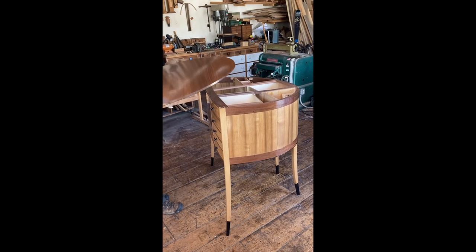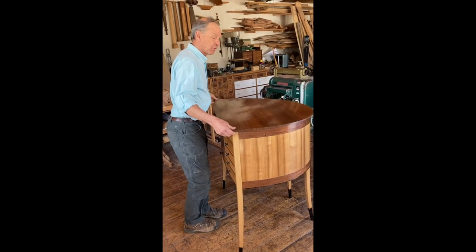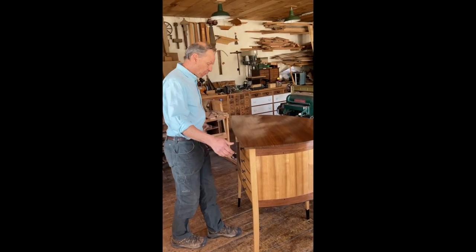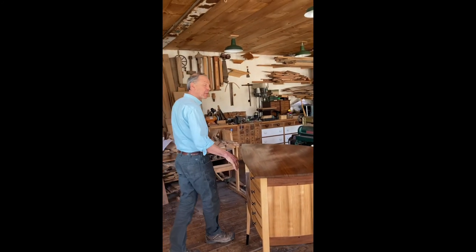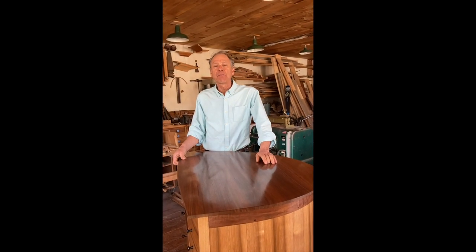I'm going to put the top back on, so all these secret compartments are very secret once again. I'm going to post one last video of the timber door, which has a lot of beautiful details. And this summer, this will be displayed at the Center for Furniture Craftsmanship at Rockport, Maine, in the faculty exhibit. In the meantime — shh — don't tell anybody you know what secret compartments are.